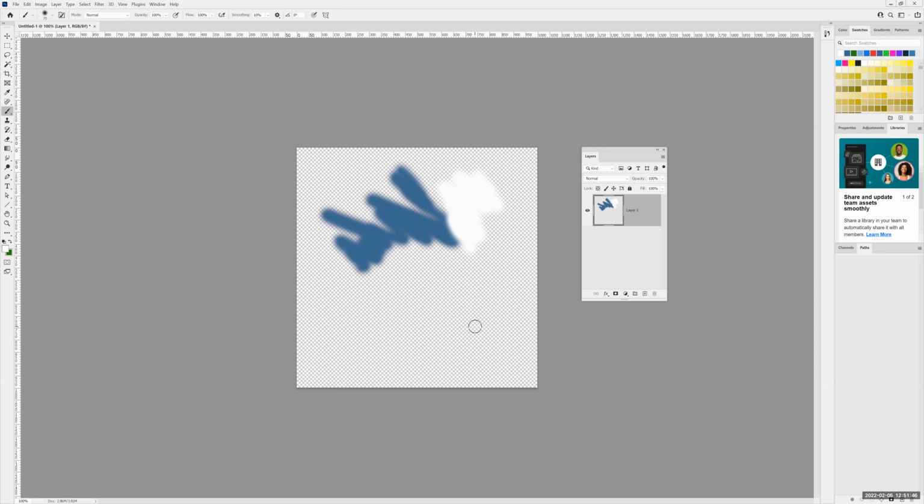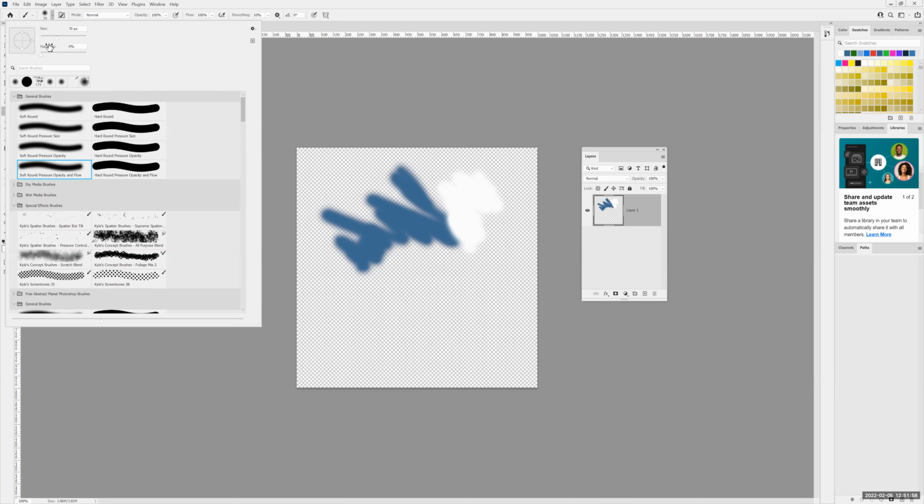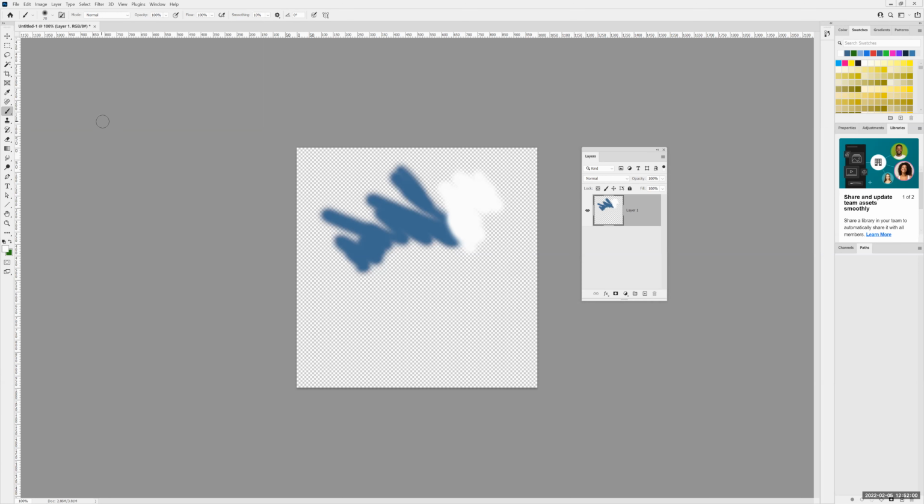Now, the next thing I want to do is show you how to change the size of your brush. We're going to come all the way up to the top here with the brush tool activated, and we're going to click this little tab right here. And this is all of our brush options. I'm going to close that. So one of the things about Photoshop is not only when Photoshop does something, they overdo it.